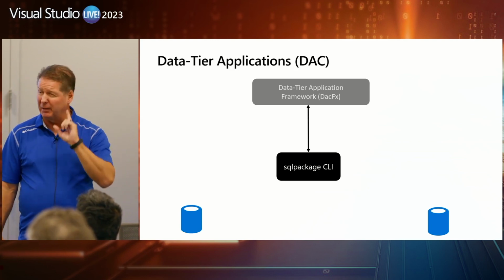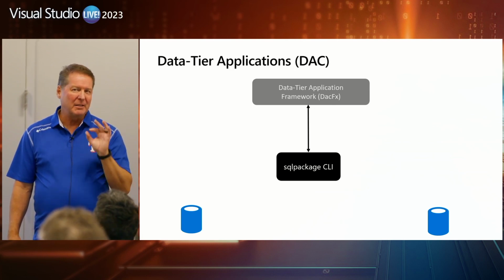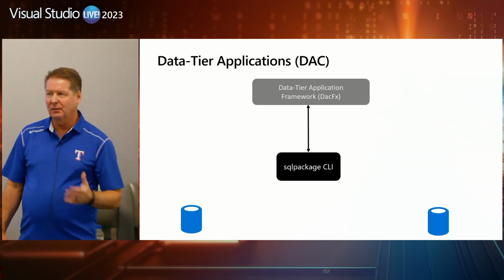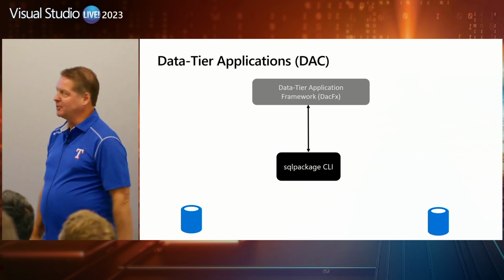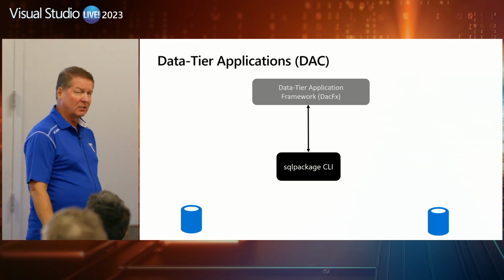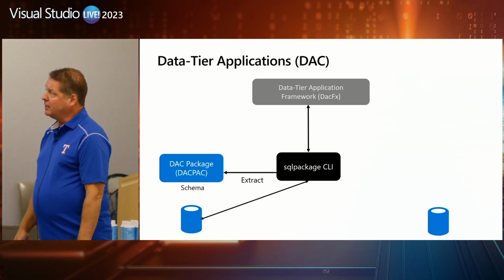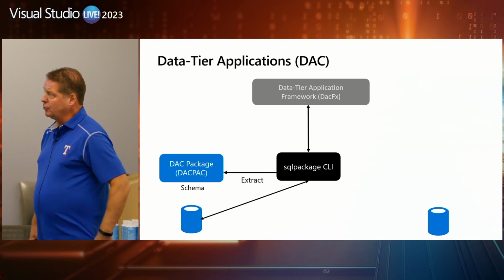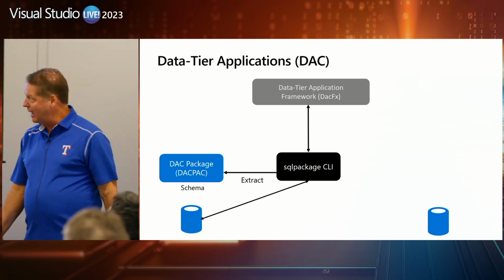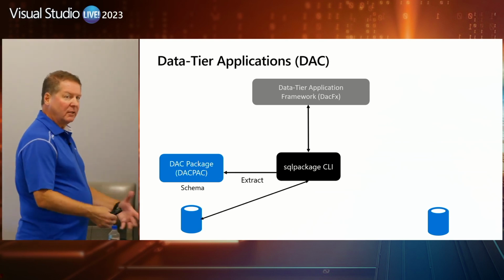What I mean by schema, by the way, because there's a term called a schema as a group of objects in SQL, but I mean schema more like all your objects together: your tables, your indexes, your columns, your functions, your procedures, all the database objects. I'm going to call that a schema in this context. And for years, we've had something called SqlPackage. It's a command line interface that uses that framework. And you can use this SqlPackage framework to extract out your schema into something called a DACPAC, or a DAC pack. A DAC pack is a binary file that is encoded to have all your schema.